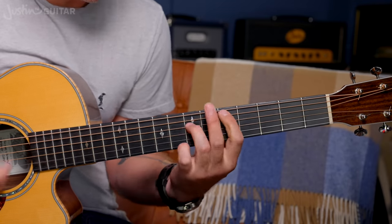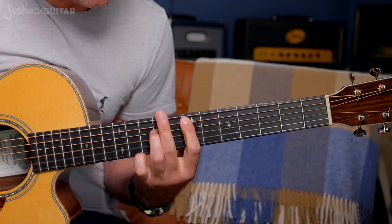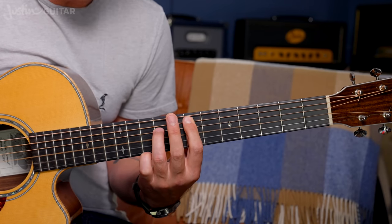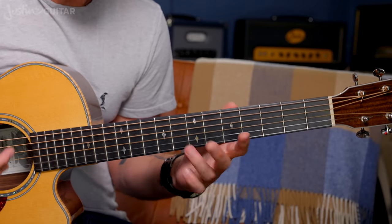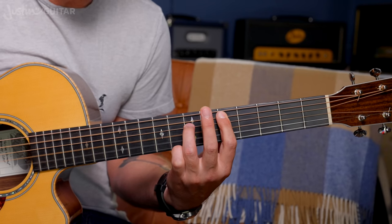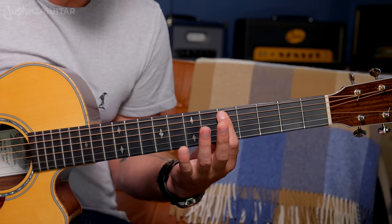Note this first time, it's just a quick slide from the 5th to 7th fret, and I'm really counting that as a beat, so it's 1, 2, and 3, and 4. 1, 2, and 3, and 4. So it's here, 1, 2, and 3, and 4. Really important that you get that rhythm.